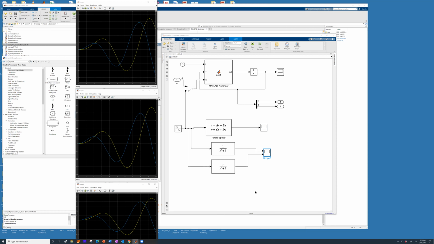We had a nonlinear system. We performed the linearization. We got the linearization in the state space and in transfer function, and it gave me the exact same result. Any questions at this point?